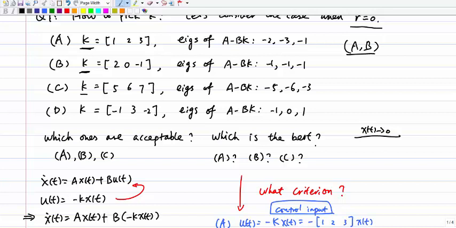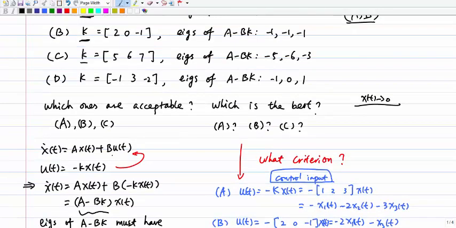If I just substitute u by its feedback control law given by negative kx(t), my x dot t is Ax(t) plus B times negative kx(t). So I just replace u(t) by negative kx(t), which is given by A minus BK times x(t). Because I want this x(t) to be at least bounded, I'll go to 0. The solution here x(t) is e to the minus (A minus BK) times t times x0.